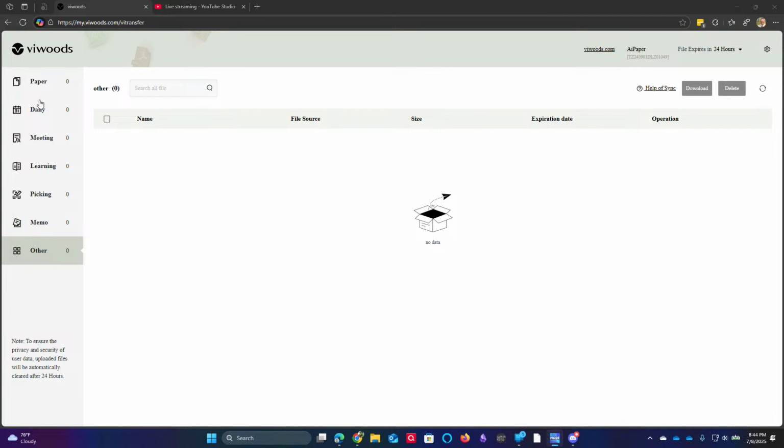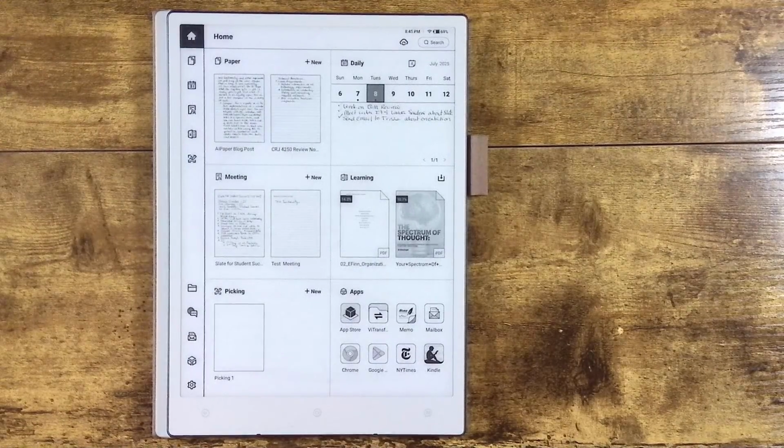I would say Supernote is probably the best at getting things off of the device. BOOX is a very close second. Again, a lot of that has to do with my use case and the way that I get it off of the device. All of them are very good at PDFs, but this one only gives you two really good ways to get information off of the device, primarily as a PDF or a PNG that's universal. In some cases, and if we go back over here to the device itself, that's where we get back to this interface question.